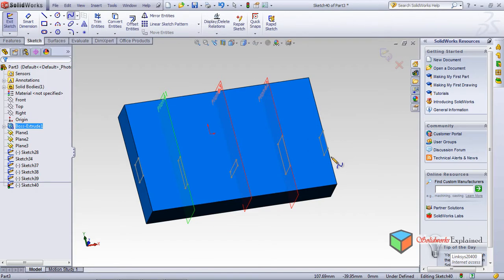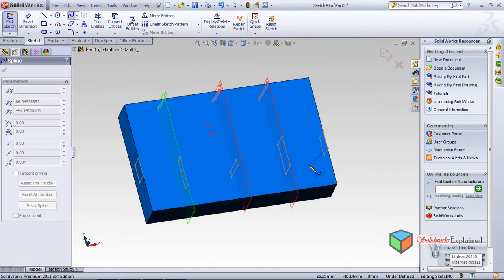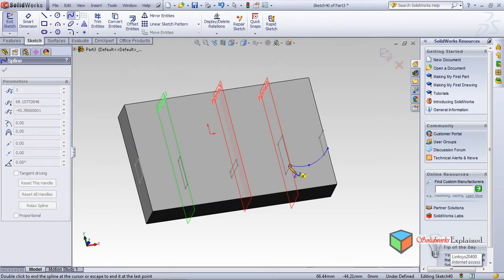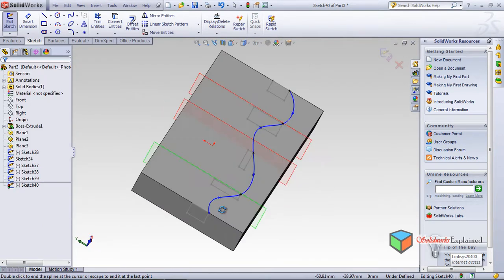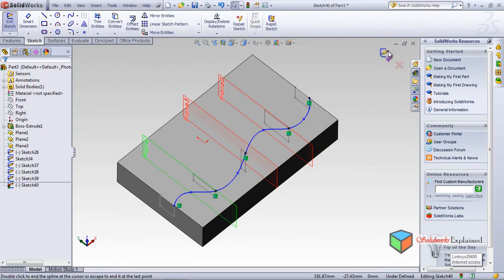So on this face you're making a spline. Yeah, so randomly I'm selecting a spline which is made by freehand. This is done.